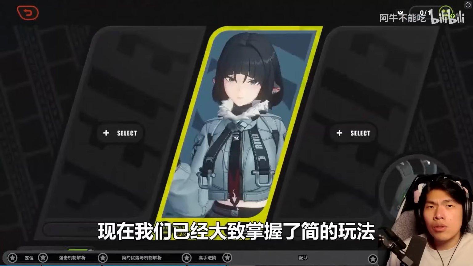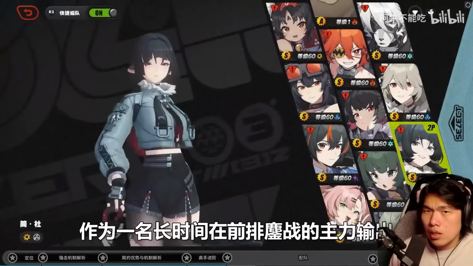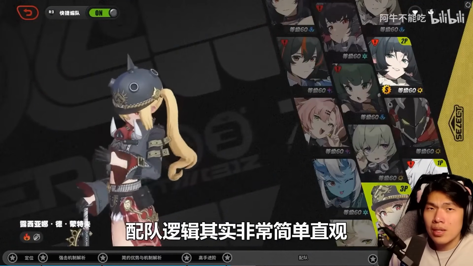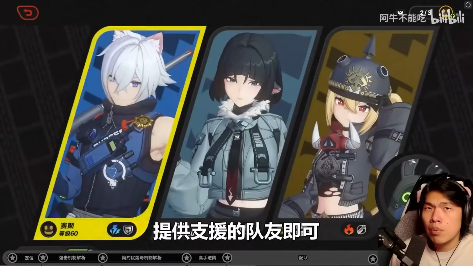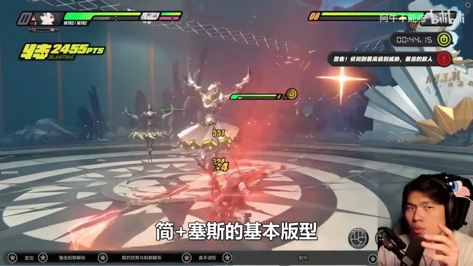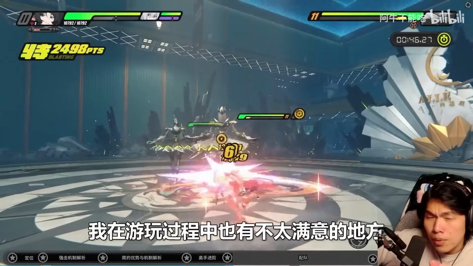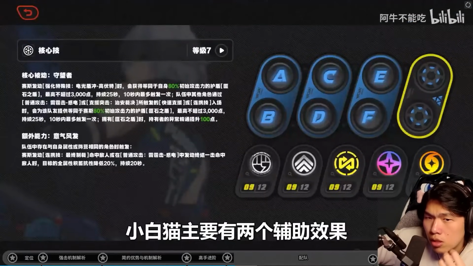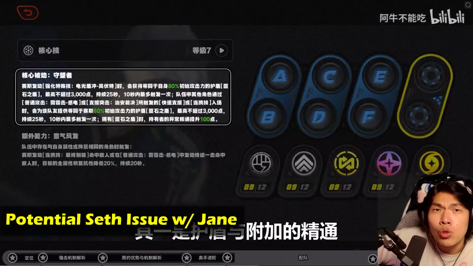And now finally, let's talk about Jane Doe's team comp. Specifically, there are 2 slots that we already have more or less made up, the first one being Sev, the second one being either a support like Lucy or a Dazer like Qing Yi. I do want to point out one interesting thing that the CN has brought up, as well as some of my personal playing experience, which is a potential Sev issue with Jane Doe.